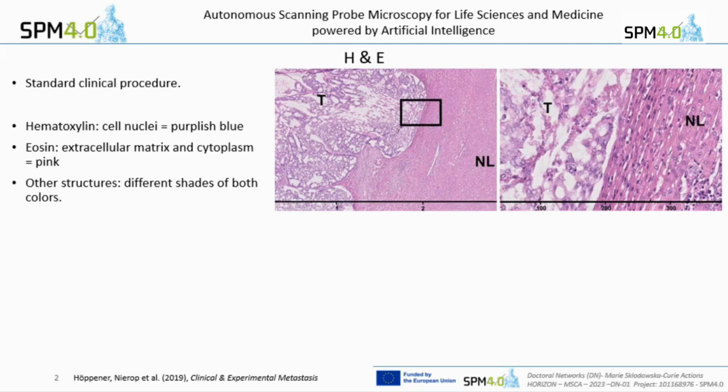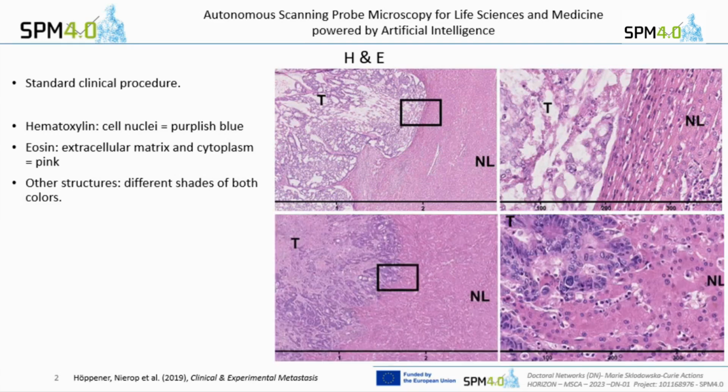In this paper, they also look at different boundaries. So here we have an open, more diffusive boundary. You cannot see the difference between the tumor and the healthy liver anymore. And as you might imagine, this is the much worse case for prognosis. So this is prone to metastasis. But here, as I said, you have to use these H&E stains. If you don't use them, cells look pretty bland in microscopy.